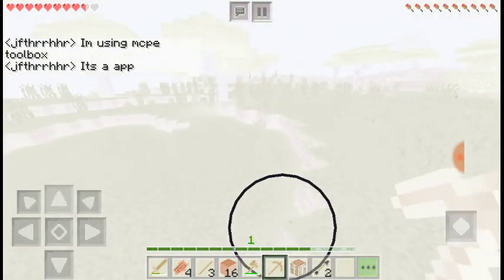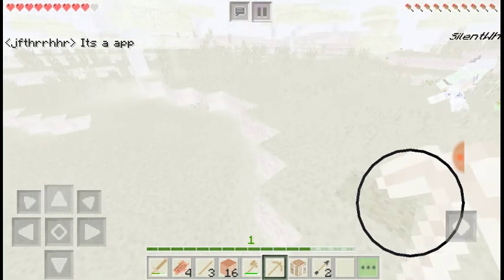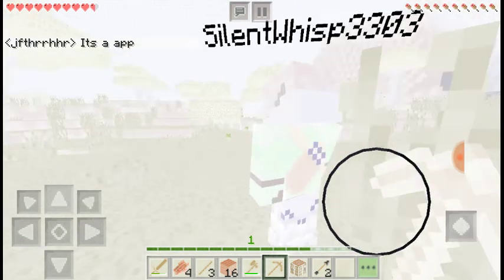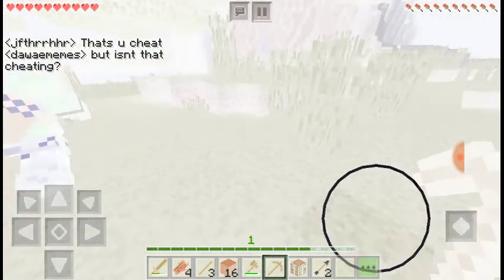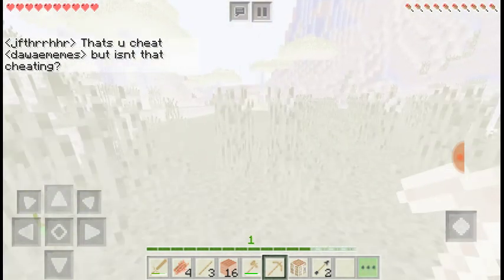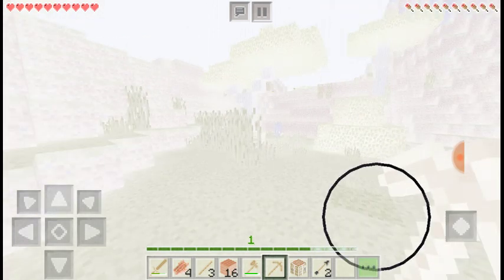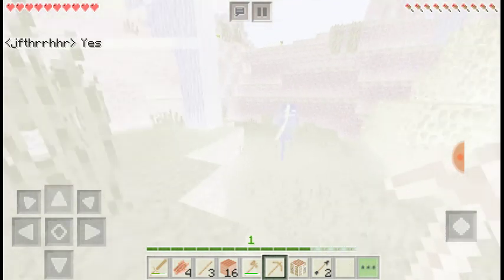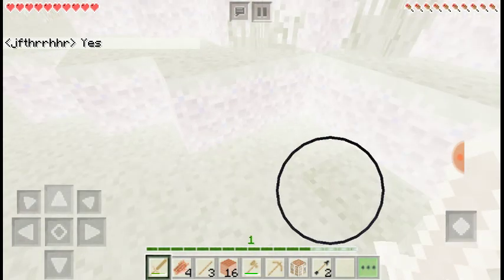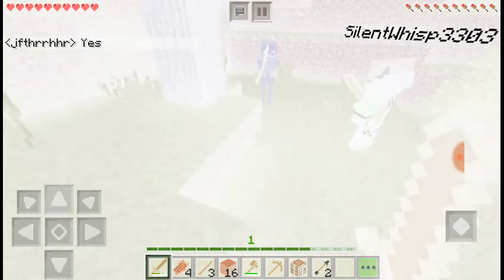I do want to set some sort of base up eventually, though. Yeah, maybe just a tiny one. Setting up a main base will be good, because right now this is how I'm kind of thinking we're gonna do it: we're gonna be moving a lot at first, and then when we get closer to getting ready to kill the Ender Dragon, we're gonna be settling down, getting ready, and then we're gonna move again.